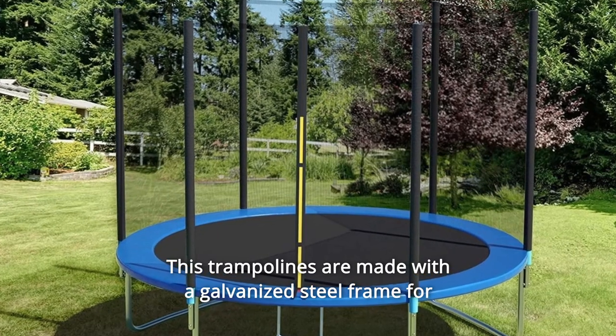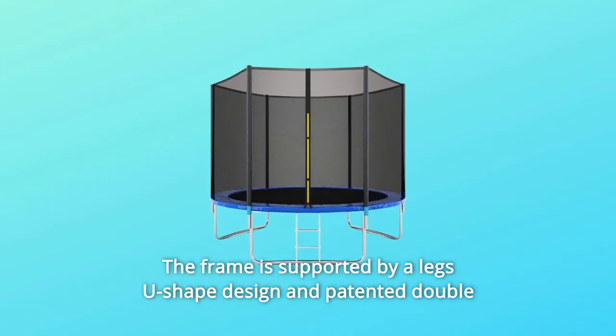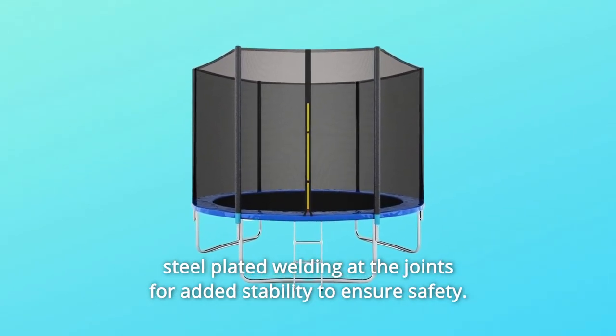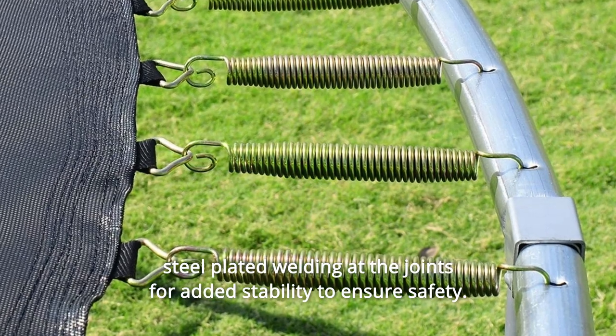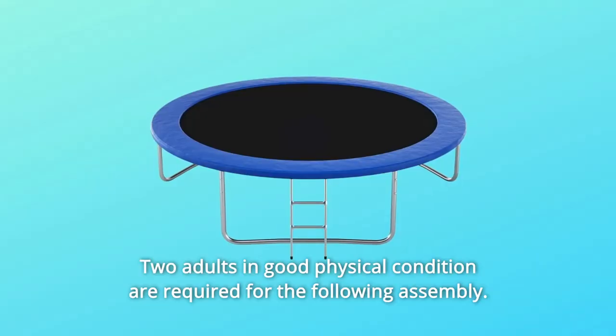These trampolines are made with a galvanized steel frame for durability and are rust resistant. The frame is supported by a U-shaped legs design and patented double steel-plated welding at the joints for added stability to ensure safety. Two adults in good physical condition are required for the following assembly.